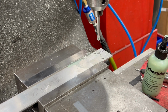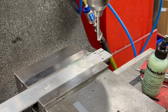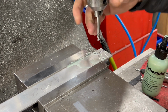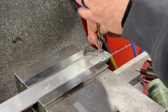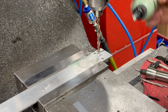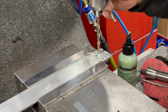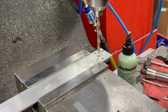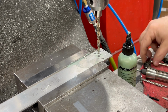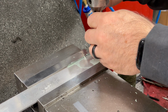I'm also drilling a hole directly in the center between these 2 mounting holes. Now this serves no functional purpose other than giving me access to the socket head cap screw that attaches the standoffs to the T-slot there on the knee. This just makes it easier that if I do have to adjust those standoffs, I don't have to take off the mounting bracket or this piece of flat bar. I can just put an Allen key through this hole and into the socket head cap screw and loosen it, maybe adjust it, and then tighten it again.